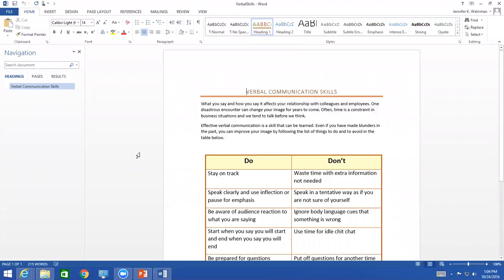Okay. Is it with the login or the actual opening? So it just freezes on that. Oh. Okay, click OK. And close PowerPoint.